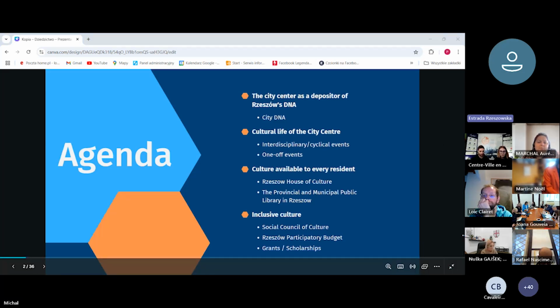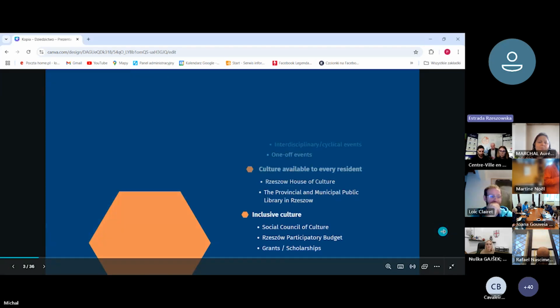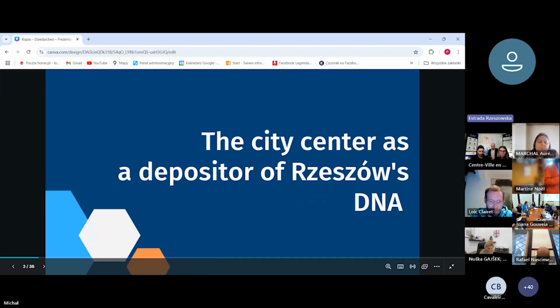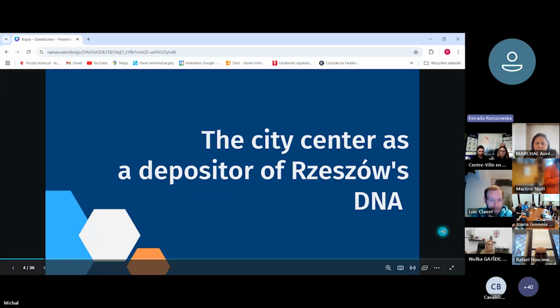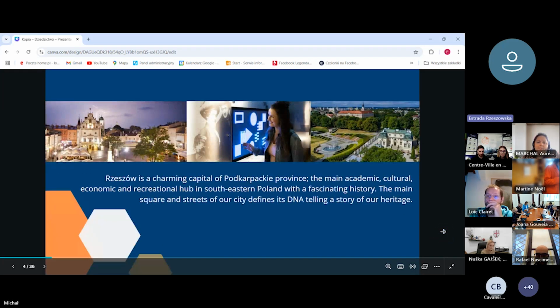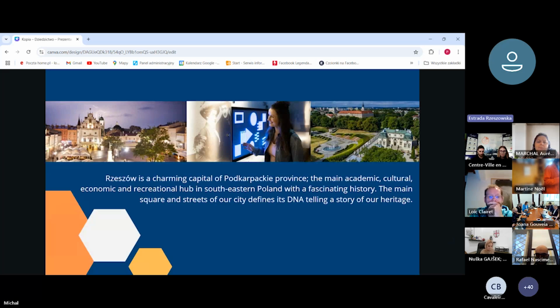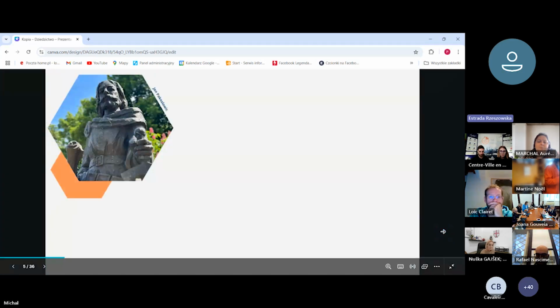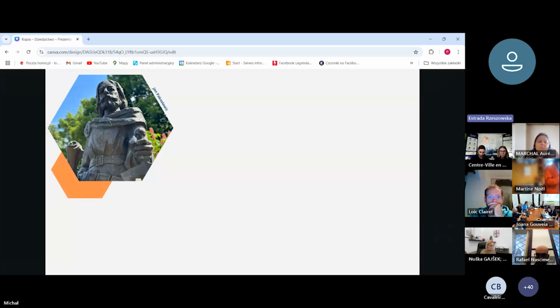So for the beginning, I will tell a couple of words about a very important person for our city. It's Jan Pakosławic. He's the first owner of Rzeszów, a diplomat who founded Rzeszów, the Rzeszowski family, and they were the owners of Rzeszów for 2,200 years.